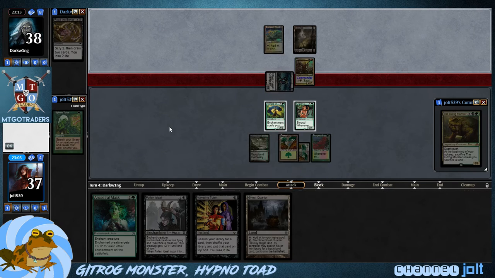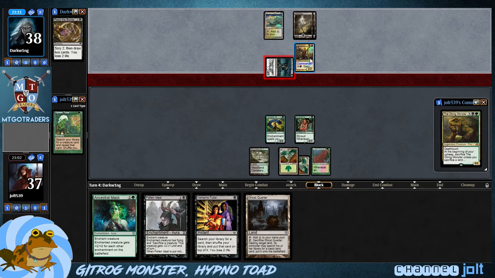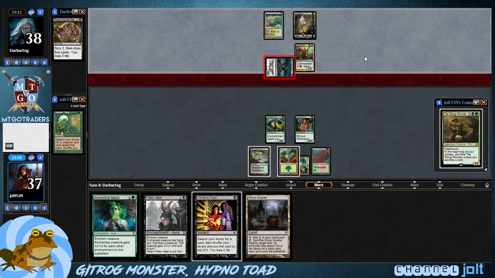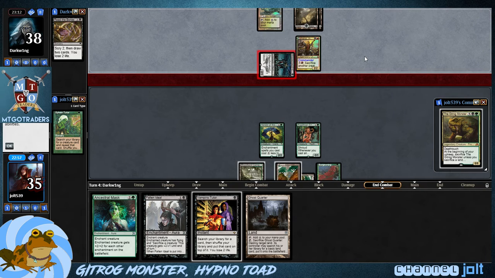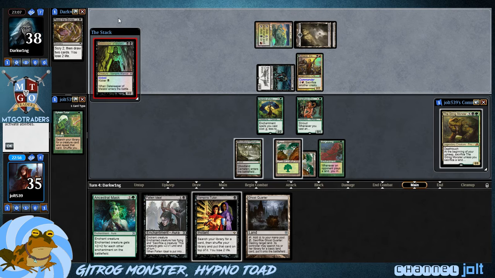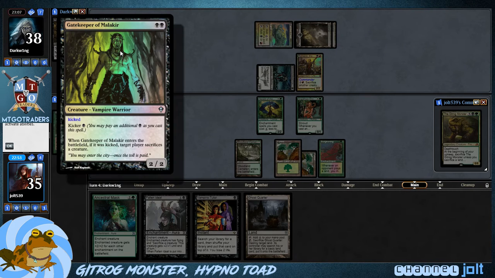Alright, so it's coming in hot for 2. And the Murder King, King of all murders. Okay, I couldn't remember. Yeah, I read it, but I couldn't remember if his 2 damage could be dealt to creatures or just us. But it's straight up just us. Gatekeeper of Malakar.